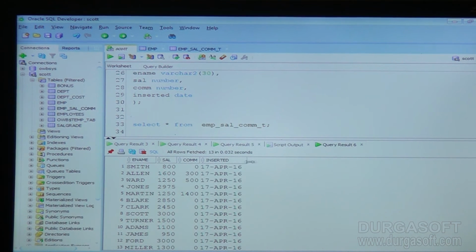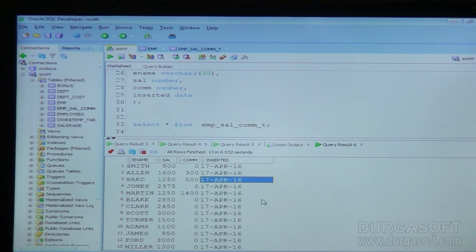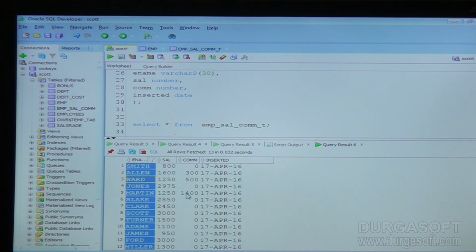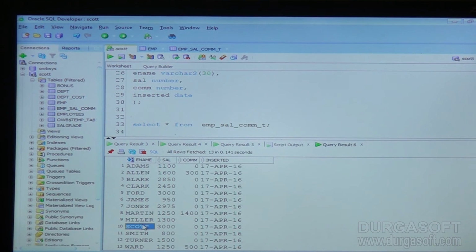And also just see, we are getting the time when the record got inserted also displayed. See, King is not there. King is not there because this record had issues, so it was not inserted.